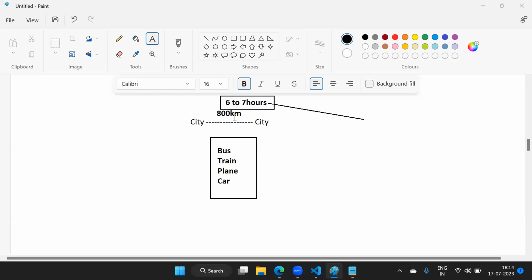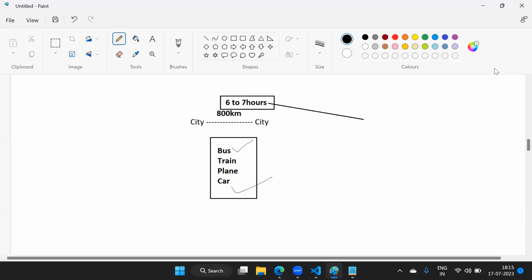But traveling 800 kilometers by car or bus is very difficult. But you can travel, right? Can we travel from one city to another using a bus or car?